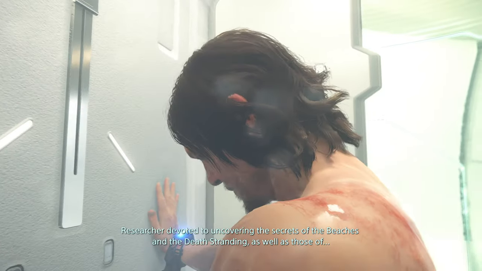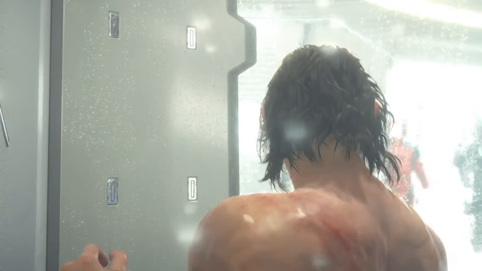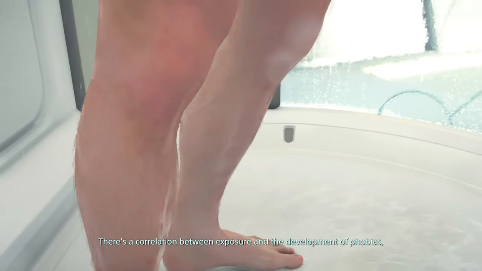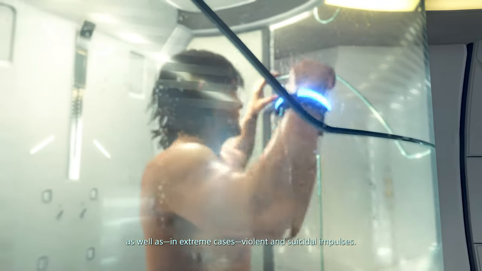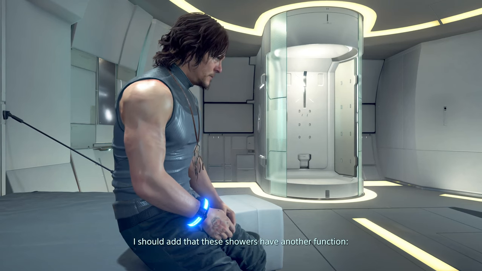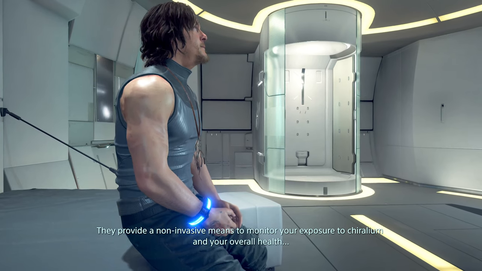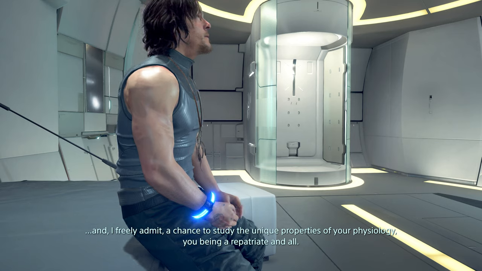Sam Hartman here. Researcher devoted to uncovering the secrets of the beaches and the Death Stranding, as well as those of dooms and repatriates. The shower in your room was designed with chiral decontamination in mind. Chiral matter can adversely affect hormone secretion and nervous function. There's a correlation between exposure and the development of phobias, as well as, in extreme cases, violent and suicidal impulses. Chiralium contamination has even been postulated as a trigger for the onset of dooms. I should add that these showers have another function. The collection of blood, hair, fluids, and other natural waste products. They provide a non-invasive means to monitor your exposure to chiralium and your overall health. And I freely admit a chance to study the unique properties of your physiology, you being a repatriate and all.